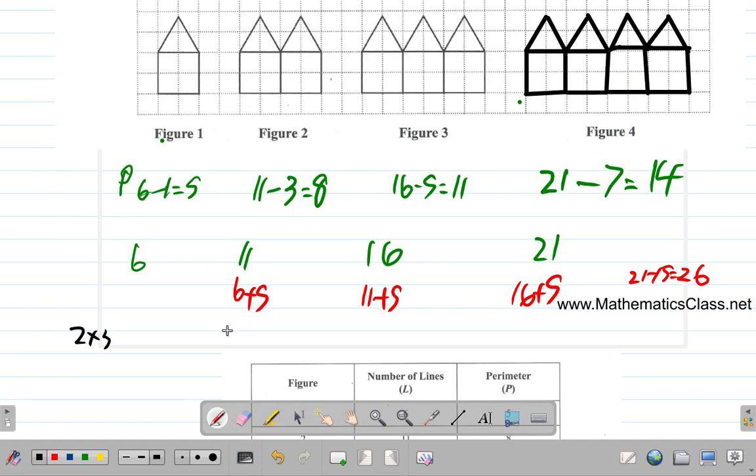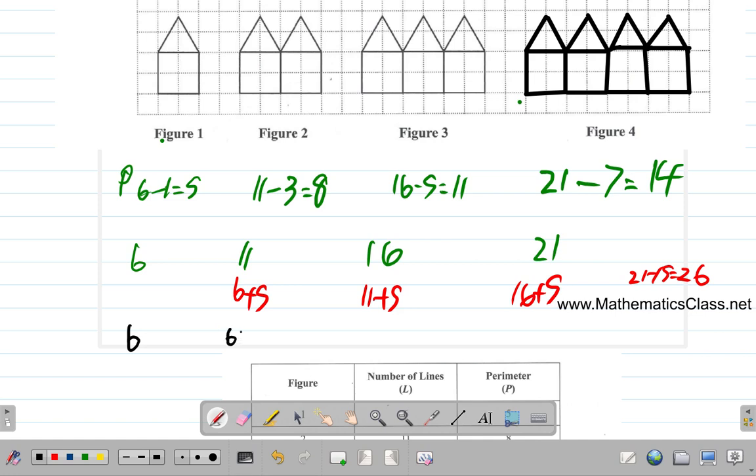Suppose you say, I can do 2 times something. You're going to have to say 2 times 2 is 4 plus 2. 2 times 3 is 6. You get the 6. You start with 6. 6 and 5, 11. No, 6 and 6, 12. Alright, this is one next way you could try and come up with it. These are just 6.